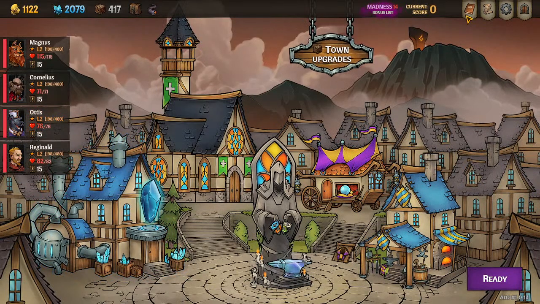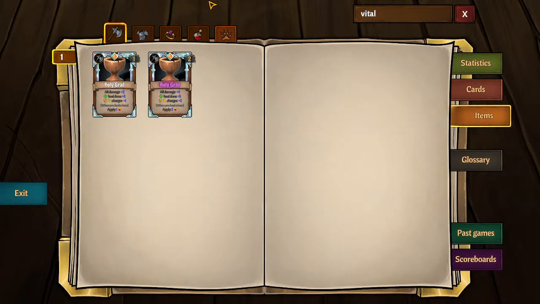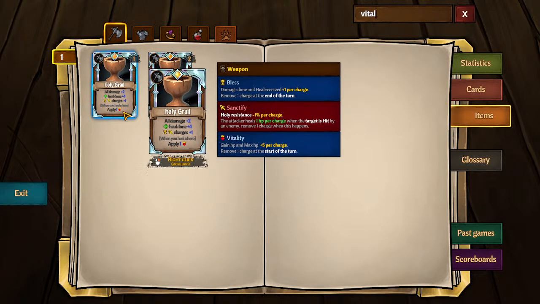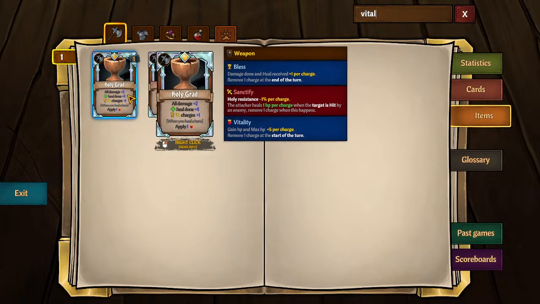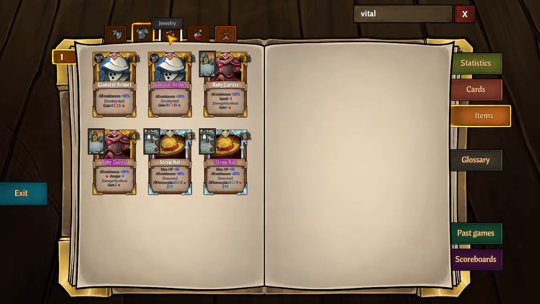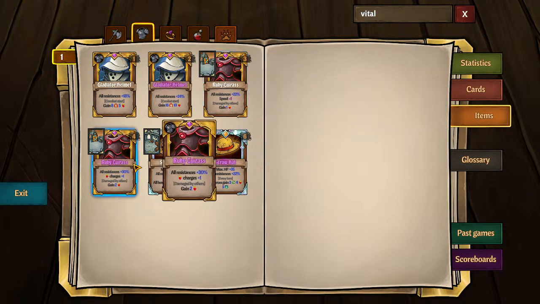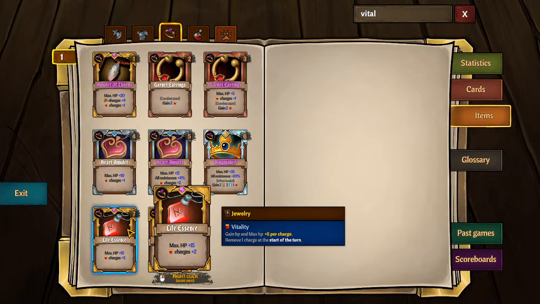Let's talk about items. So with Ottis, Vitality is a big deal. Holy Grail, fantastic card. We will be getting Vitality charges, we'll be getting Blessed charges, and the Heal 4 doesn't help us, but the other two combined will do good things for us. Otherwise, anything that says plus Vitality charges, mostly that's in the earrings here, Life Essence being one of the best ones here.